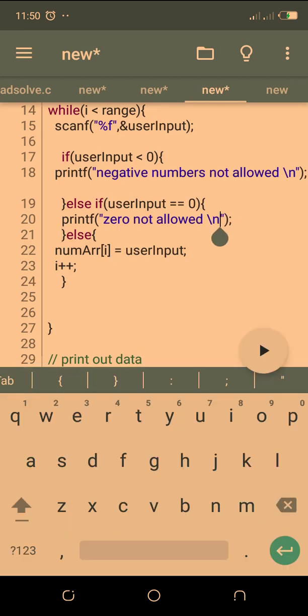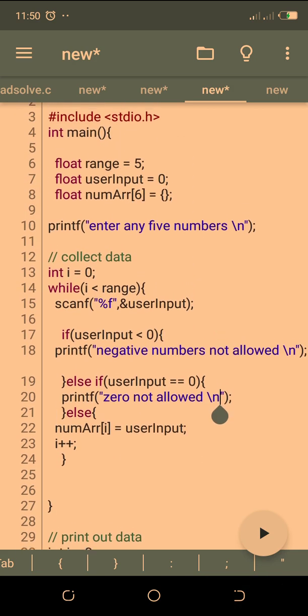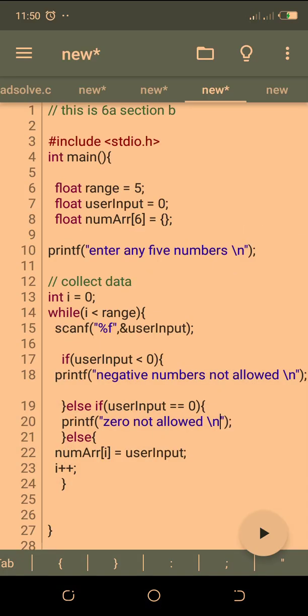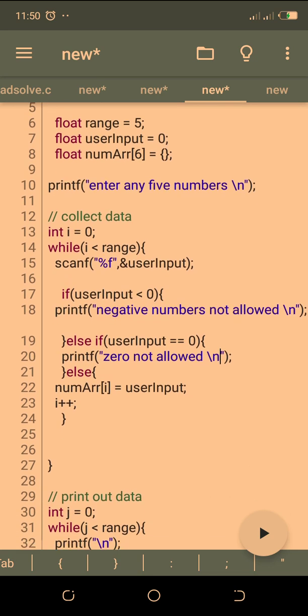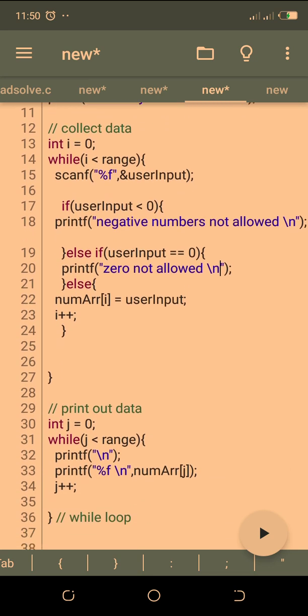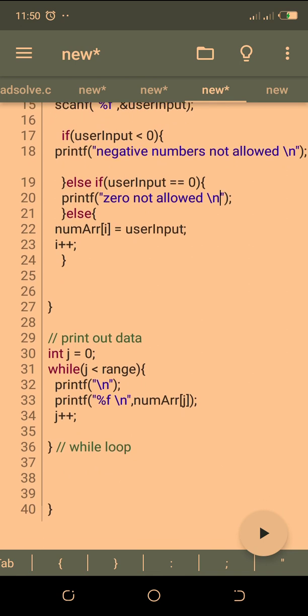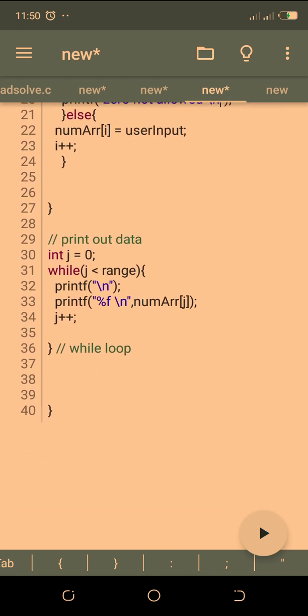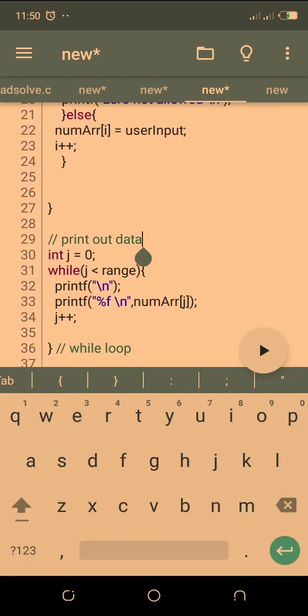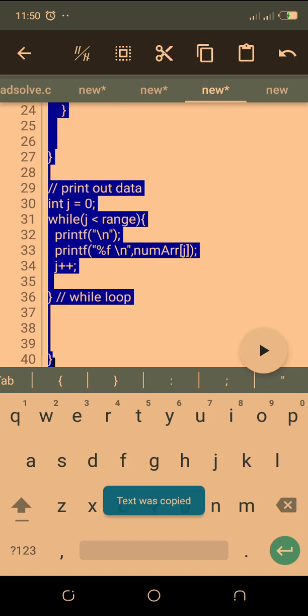We've made use of a while loop and an if statement. So a while loop and the if statement. So this is the code in case you are screenshotting or whatever. If statement, else if, else. So this is just it. So copy and paste, and to the next question quickly.